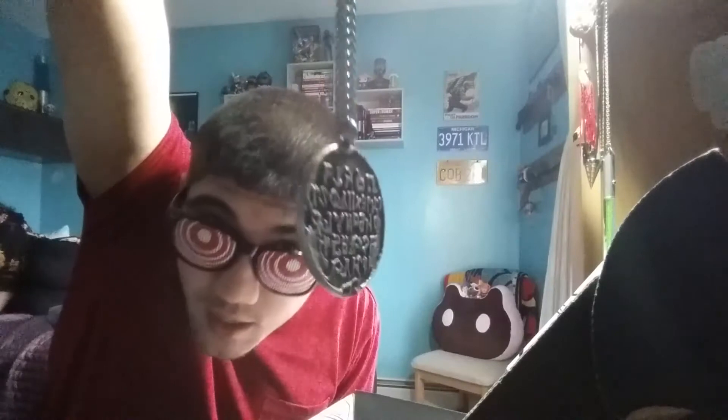The next one I got is a prop. Let's see - it is a pendant or necklace. Oh, the train - I'm pretty sure this is from Space Balls. Space Balls! I love Space Balls so I should know this. Really cool. I'm gonna probably put it up there or something.